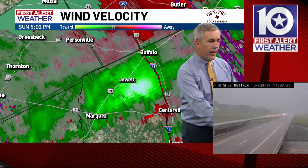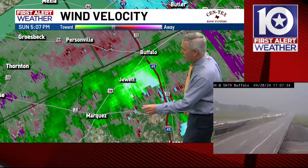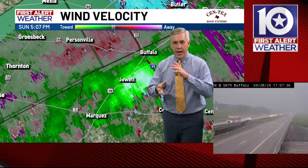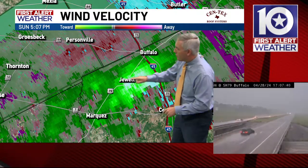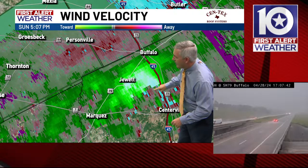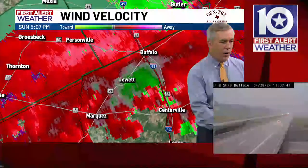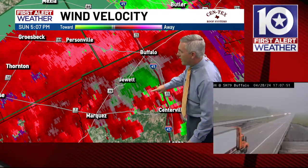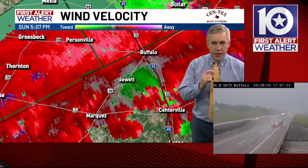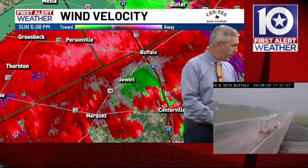You can see where it got a little brighter, and you're going to get some of these blues that show up. Those are little pixels where the radar's having a hard time since it's hitting the storm a little higher, but that's still showing some. We've got some strong winds, and it's trying to show some rotation in there. I'm going to show you a different product here that will show some of that. So again, you've got these brighter reds and greens right in here. That's still showing that there's some tightening here.